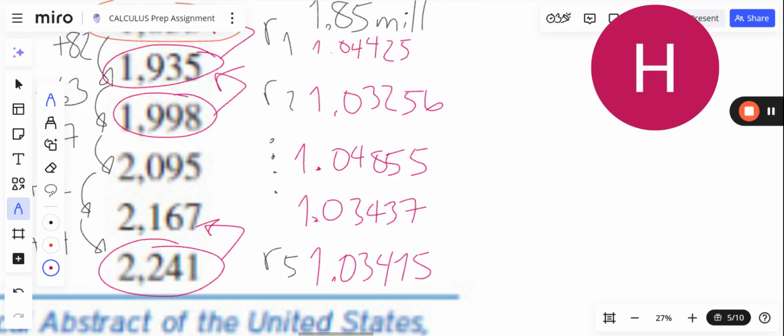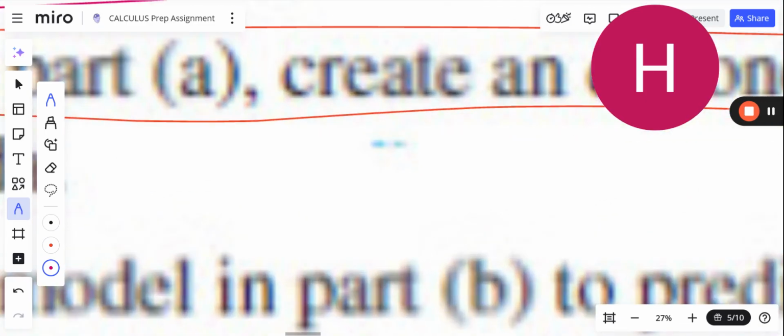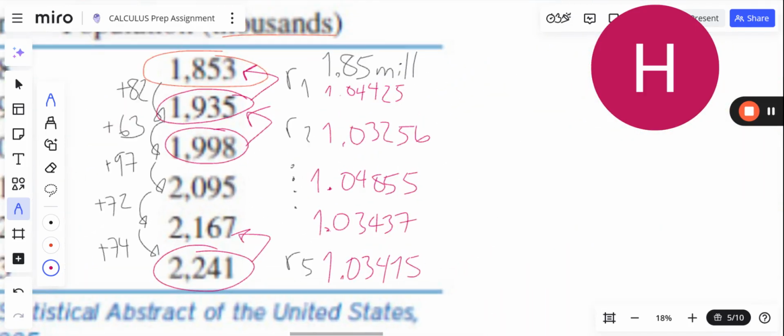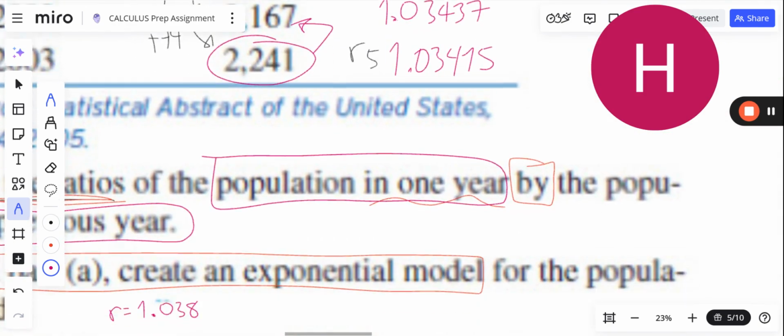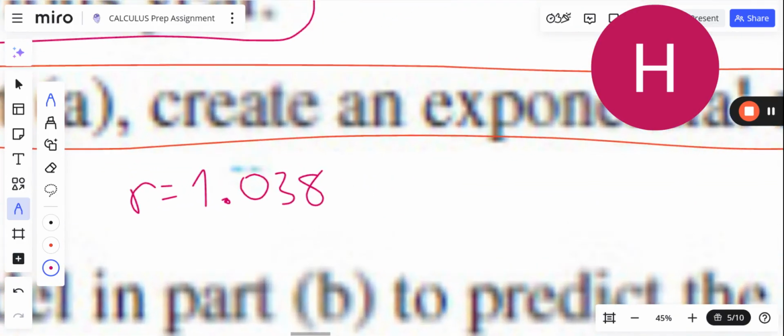So I think it would be somewhere in like the 1.038 range is what I'm feeling. So let's go ahead and say that. Let's go ahead and say we're going to use r equals 1.038. And there are different methods. Like you could average the ratios and try to get your selected value that way. I just kind of ballparked it. I don't think the statistical models use a literal average. They might use some other more complicated calculation.